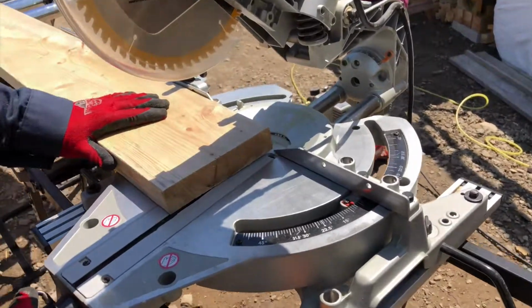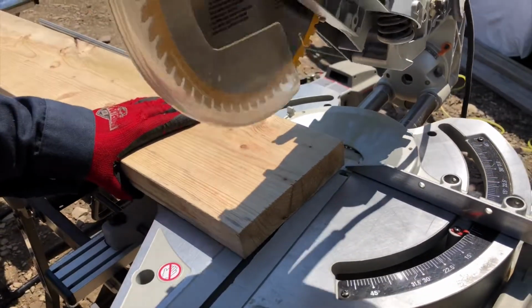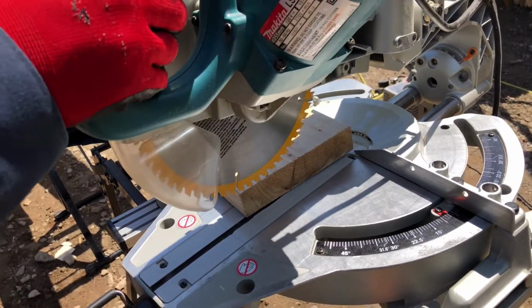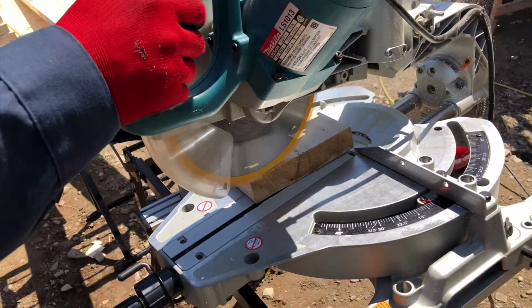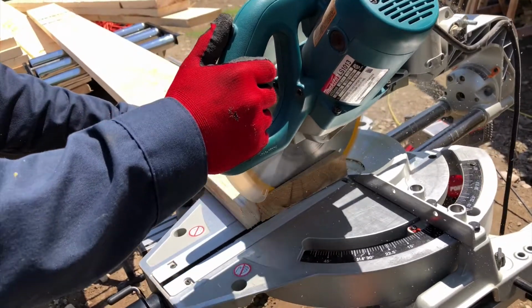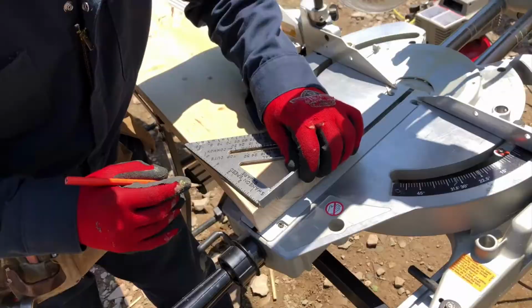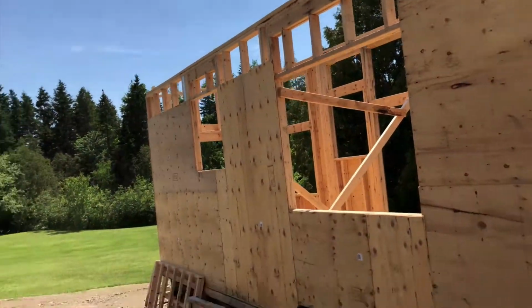So to make this, we know 7 degrees is the cut. First, we start by cutting off a 7-degree pie slice. And then we're going to remove that much, which is going to sit on the top plate on this side.